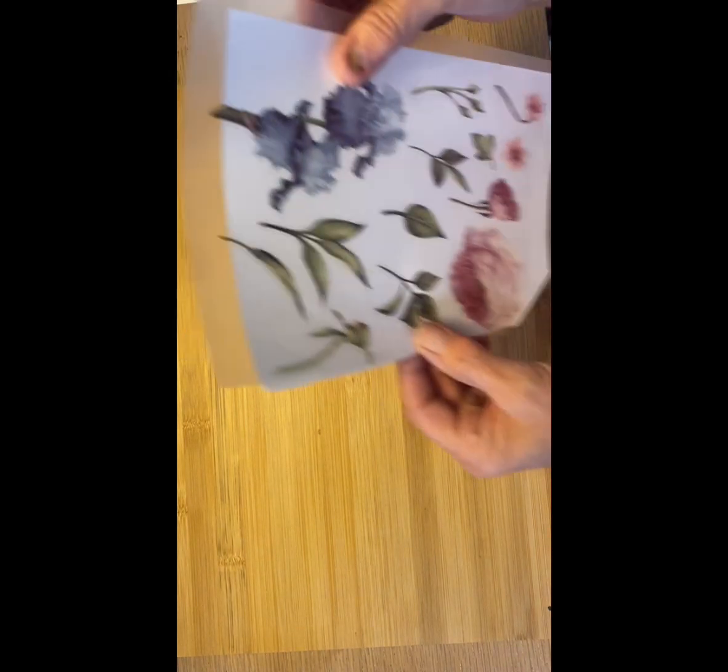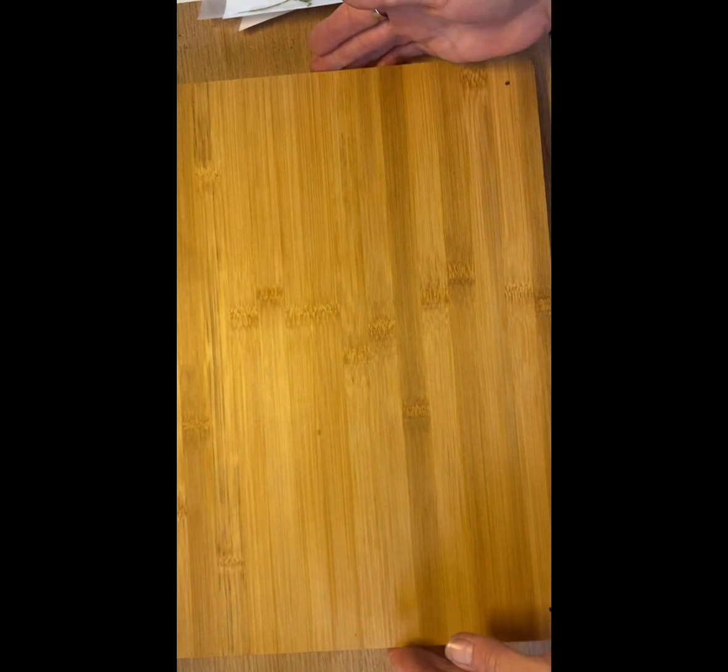I absolutely love flower presses because I love how the flowers look once they've been pressed. So these boards I got at the Dollar Tree and they were $5 each. They were the perfect size for what I wanted and didn't have to do anything to them except drill the holes. So that's what I got.